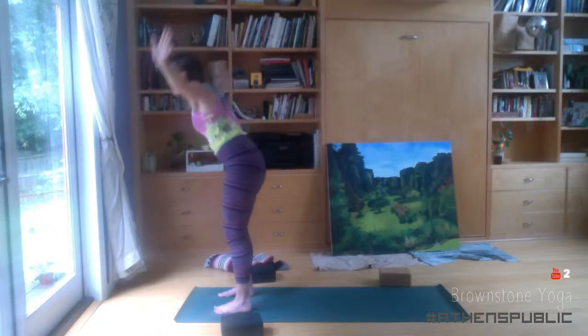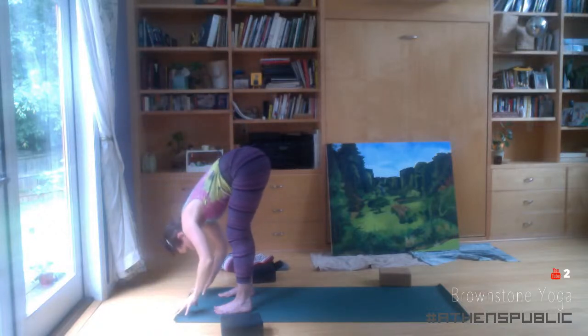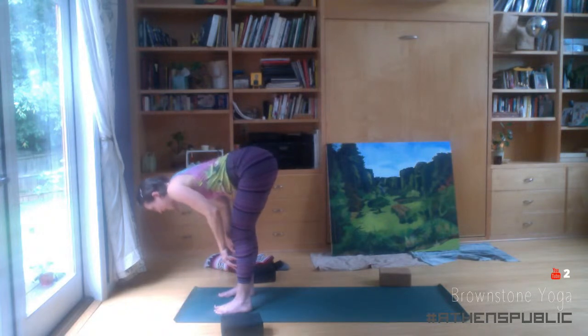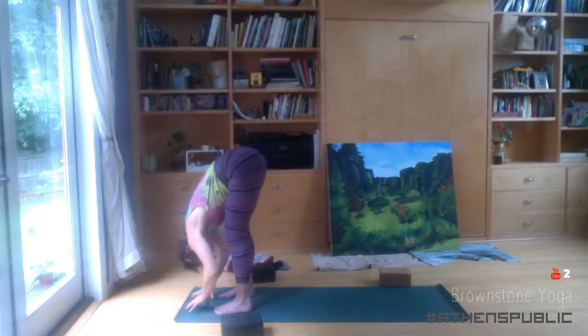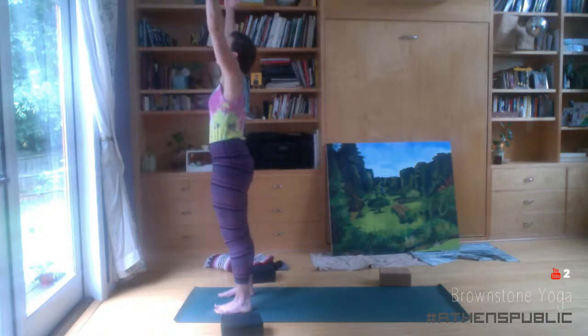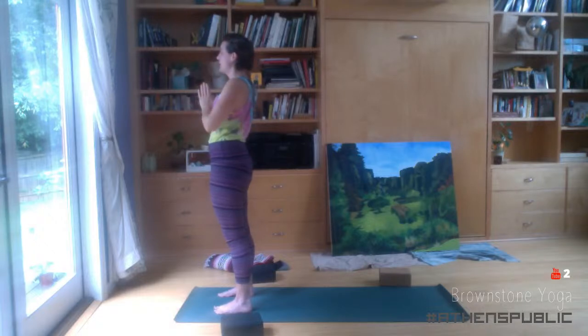Exhale, gently bend your knees as you flow forward, fingertips to a block or the floor. Inhale, lift halfway, fingertips to the shins. Exhale, fold deeply in, release the head. Inhale, rise, push down through the feet, look up, reach up. Exhale, hands through heart center, shoulders roll back, palms open forward.